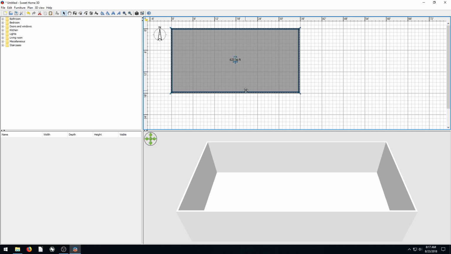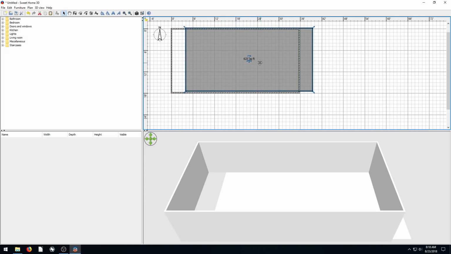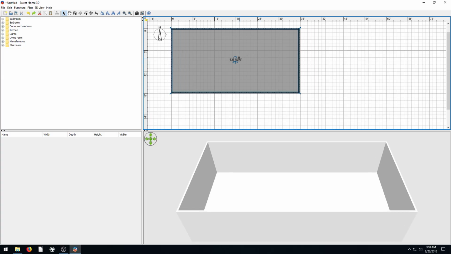So now I have a 623 square foot floor with some walls that are about 36 feet by 18 feet. So back to my selection tool. So let's say we want to dimension this out. We want to show someone. Well, first of all, if I select this 623 square feet, we can rotate this around. So if for some reason we want it to be this direction, we could. And we can also click and move it around. If we hover over till we get this icon, we can move, oh, I'm sorry, that moves the actual whole thing. Control Z will undo that. This icon here is the one that helps us move it around. So we can move this around.